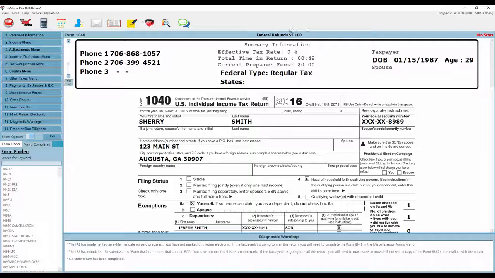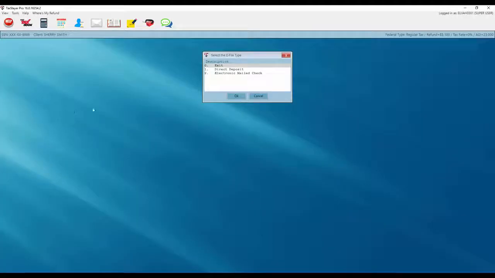Notice, once again, the refund is kept up with in real time. So now I'm ready to mark this return for electronic filing. Now notice I haven't even touched the state return yet, but I'm going to mark the federal return for electronic filing. So I'm going to select option number 12, Mark Return Electronic.